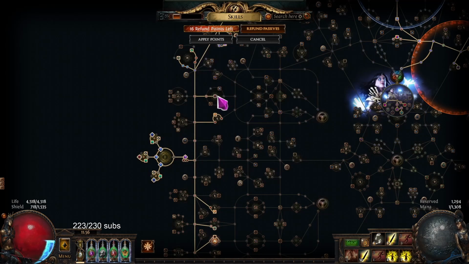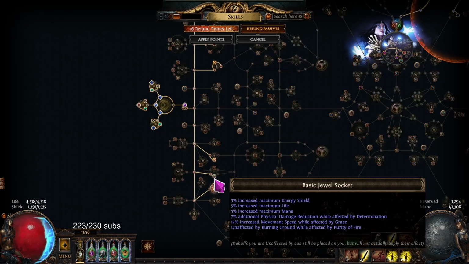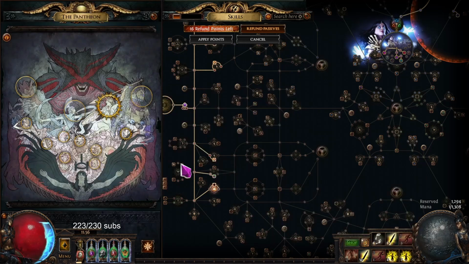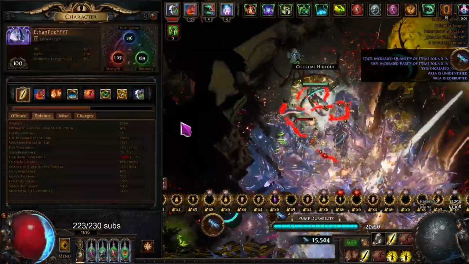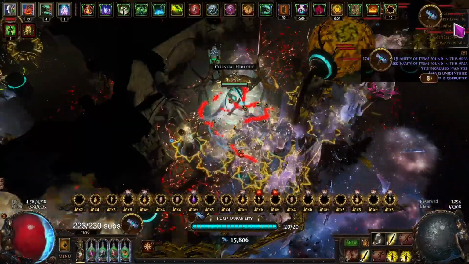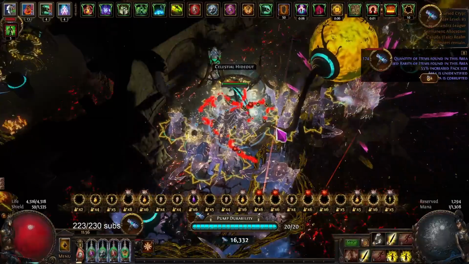I had at one point was using 3 of them. Fortress Covenant, and the 2 Forbidden Jewels for an extra Golem, and a Watcher's Eye for Burning Ground. I get to use Soul of Shikari for the reduced chaos damage taken. It's really cool. And we could go less on the poison since we're not CI. And you can see we're actually surviving. And I only died to the entangler.